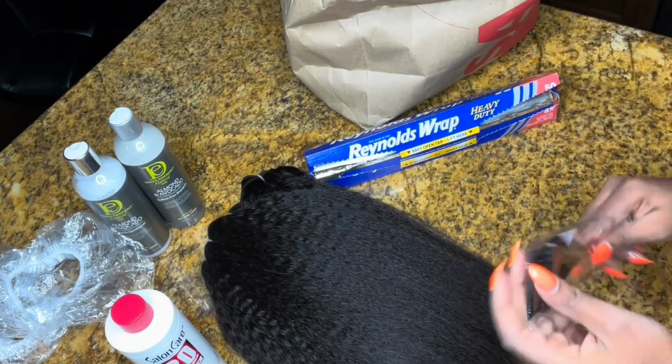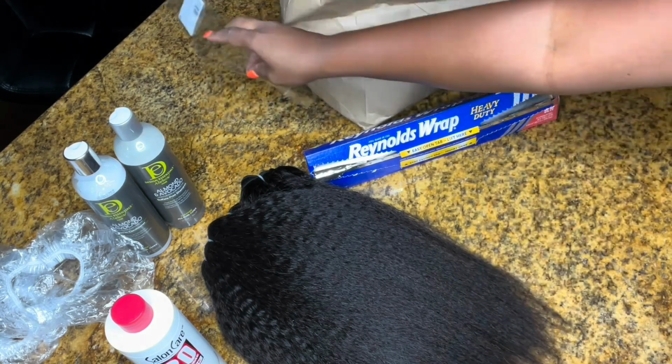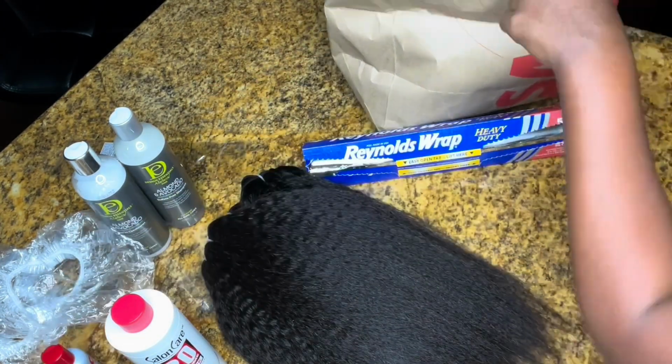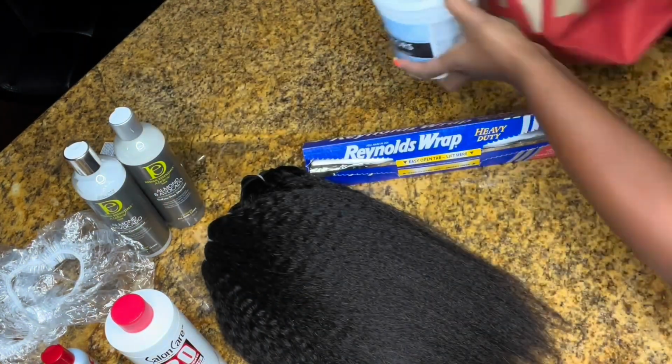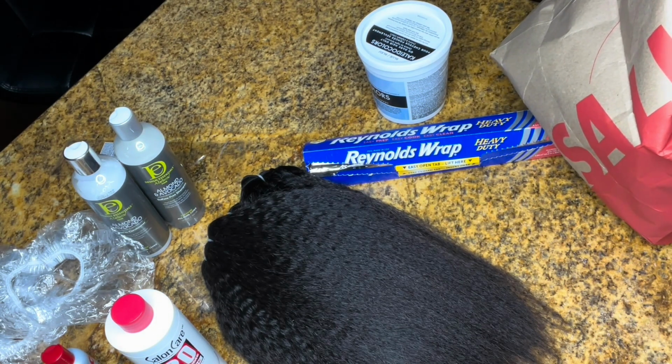Okay, so I'm really just showing you everything that I got. And most of this stuff I got from Sally's. As you can see, the bag I got from Sally's. And actually, I think I got the designing center from Sally's too. And so I just got whatever bleach that they had in stock. I got a couple of things that I knew that I needed.